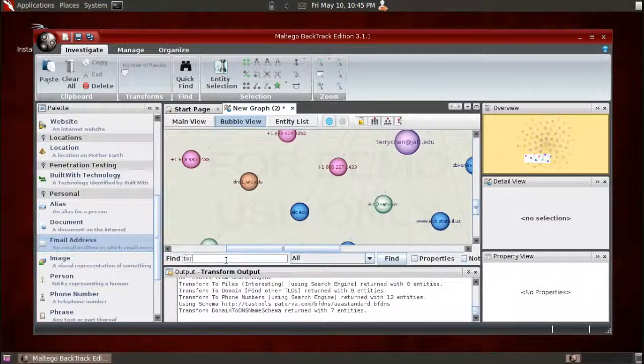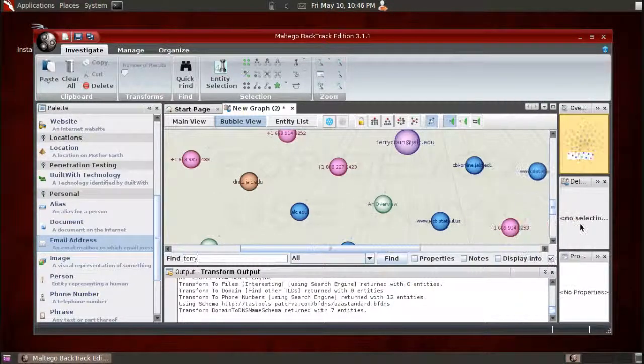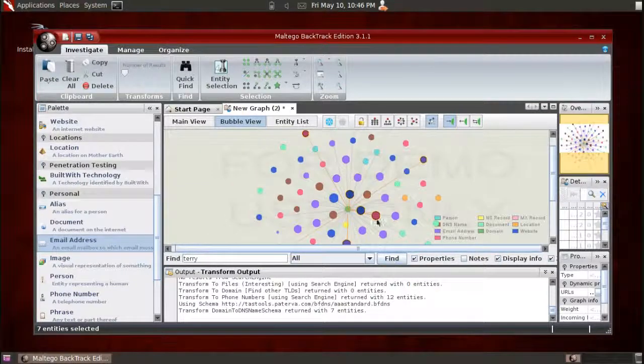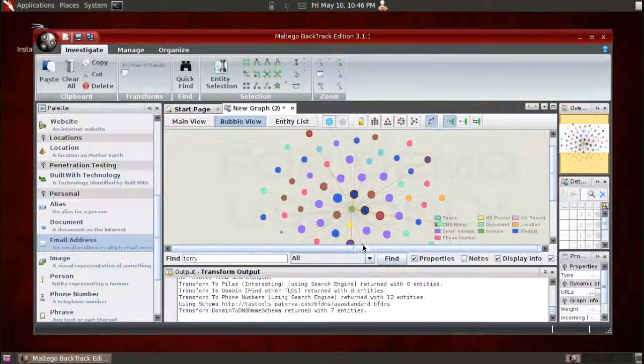We'll search. I see Terry Crate up there, so we'll just search Terry. And you're going to want to scroll over and select all these. I'm going to make this window a little easier so we can see display info, notes, anything that's in the details there that's going to search for. And we've pinged, looks like, 3 or 4 results that Terry came up in. And I think he's pretty big at the college, so I imagine he's probably in quite a few of these.